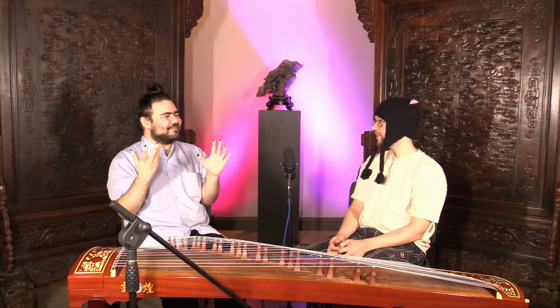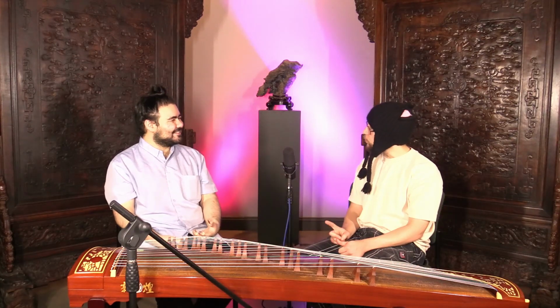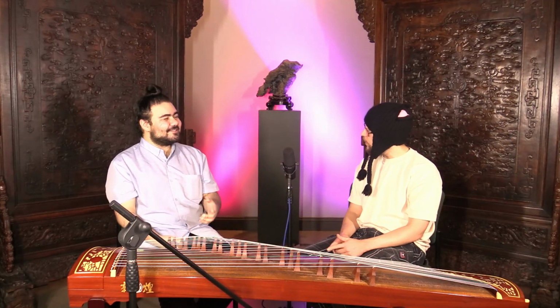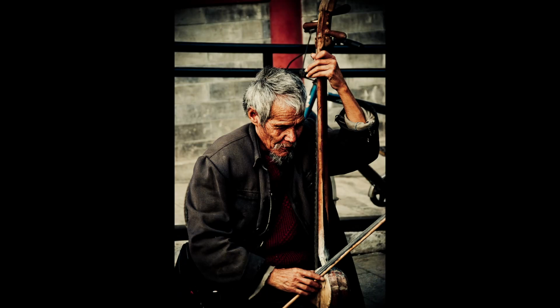I never cried in a movie before, but this movie, the music touched me so deep. Yeah, it's guzheng and cello. They use a lot of different instruments. The cello is the main instrument. They also use erhu. It has a big presence. Erhu is like a Chinese bowed stringed instrument. It's the major bowed stringed instrument in China right now. So in that movie they use the cello, the erhu.